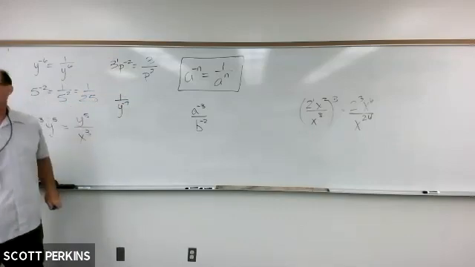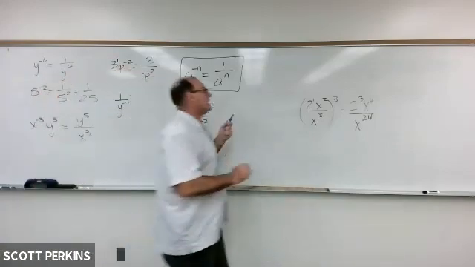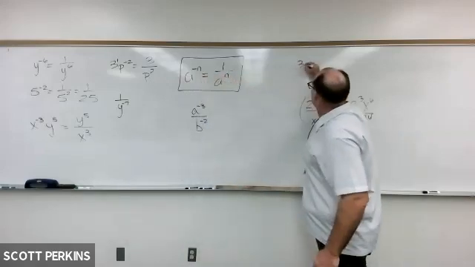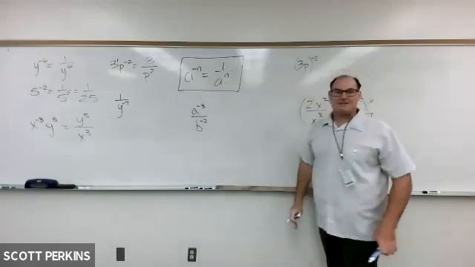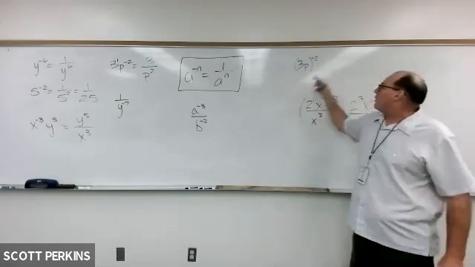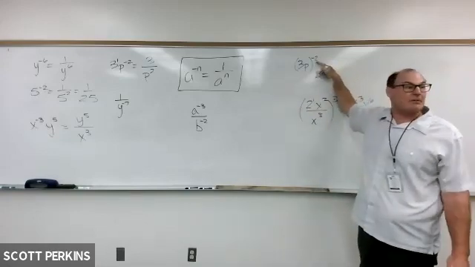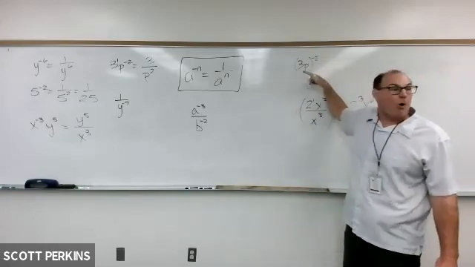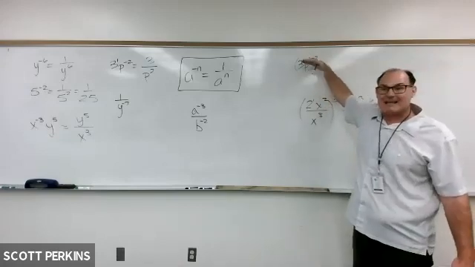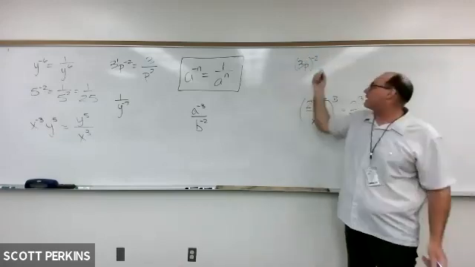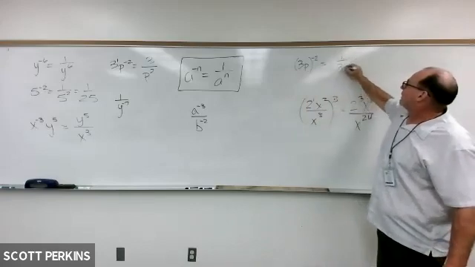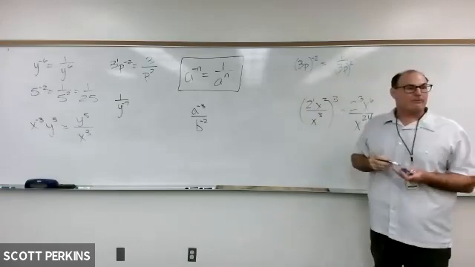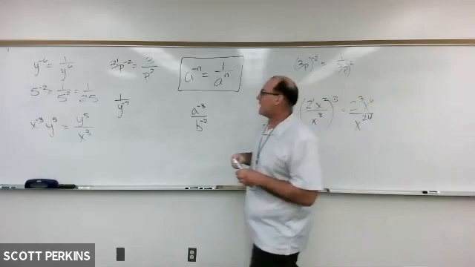If you saw this, hey, this is just an aside. If I had given you this problem, 3p with parentheses around it, now what is this negative 2 power applying to? The whole thing. So you would, yes, in that situation, move the whole thing to the bottom and you'd get 1 over 3p squared. Okay, different things. Parentheses have meaning.